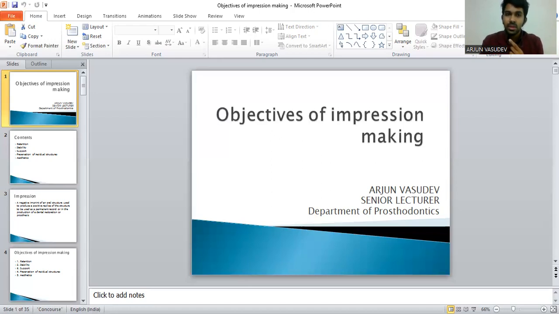Atmospheric pressure. This can help resist dislodging forces if the denture has an effective border seal. The peripheral seal or border seal is defined as the contact of the denture border with the underlying or adjacent tissue to prevent the passage of air or other substances.